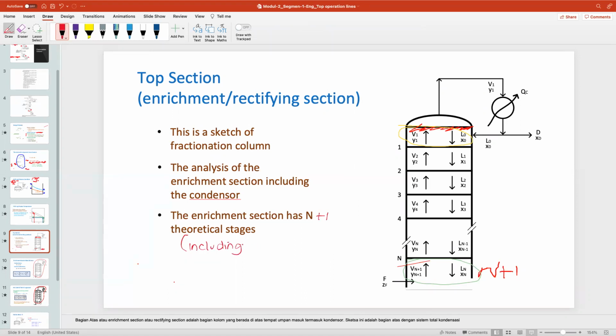See, I write better in here. Okay, so here, what is the enriching section for? It has n. Actually, we calculated n, but it should be including the feed. So I think we have to put the feed over here, so it becomes n. Right. Okay, and it also includes the condenser. Later on we are going to learn if the condenser is in equilibrium. In this case, is the condenser in equilibrium?